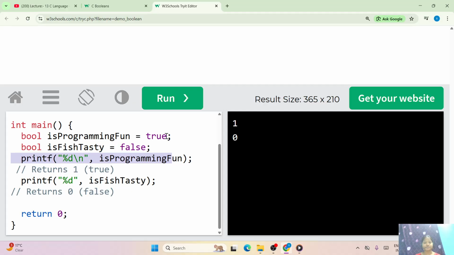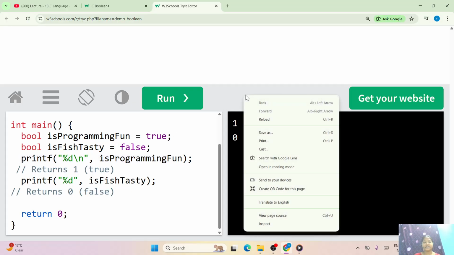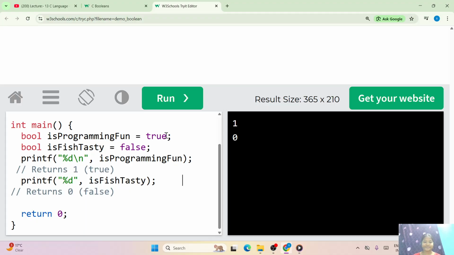Okay, if I change this, just a second. See, if I change the value, isProgrammingFun is false. Programming is not fun. Then what would the value be? 0 and 0.